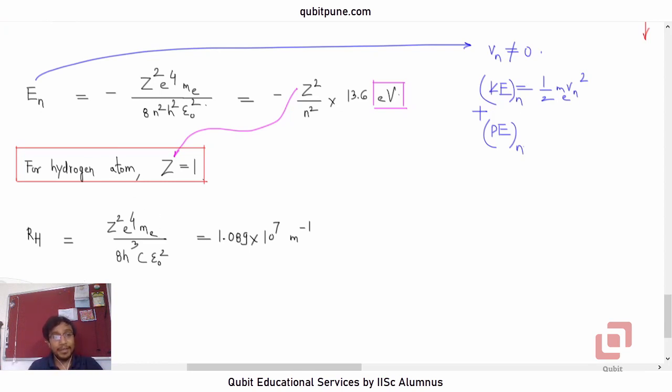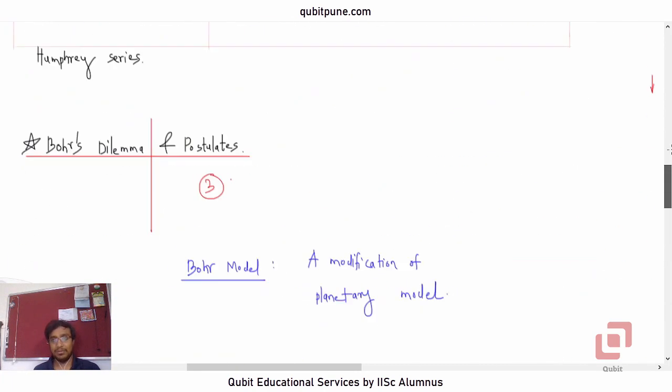Okay, and then if you take the energy difference between two levels, let's say En minus En, then the constant that you get is this one: Z squared e raised to 4 mass of electron upon 8 into Planck's constant cube into speed of light in vacuum into epsilon naught squared, permittivity squared. I will suggest you to memorize this. I'm not saying it is required, but you might want to know which power of charge on electron is there in Rydberg's constant. So the experimentally observed value and the theoretically calculated value of Rydberg's constant matched, so that automatically explained everything which was previously unclear about the atomic spectrum of hydrogen.